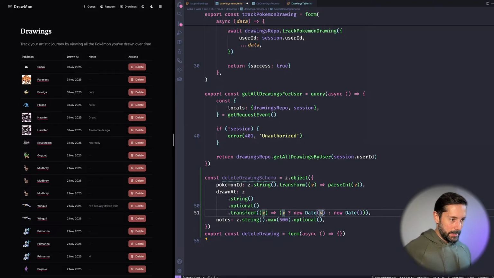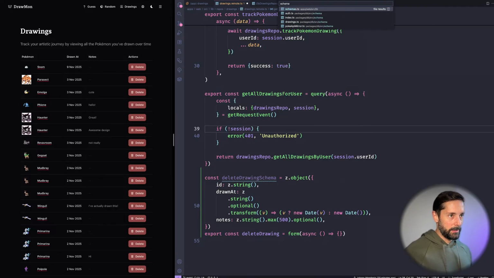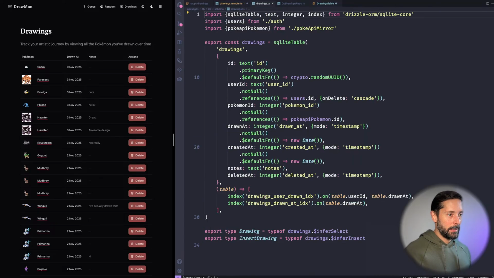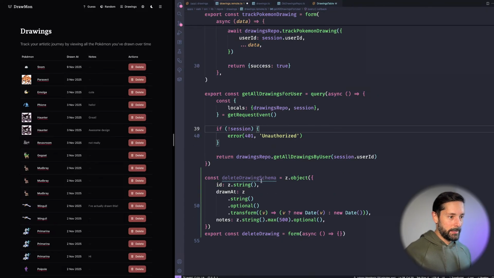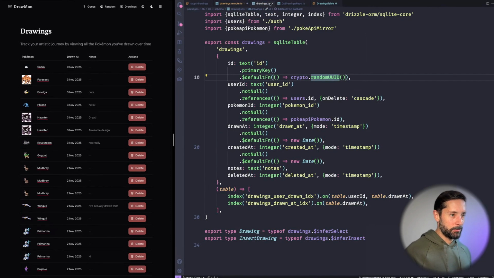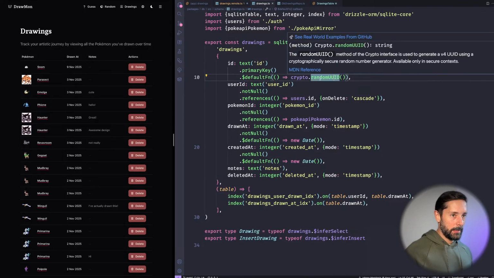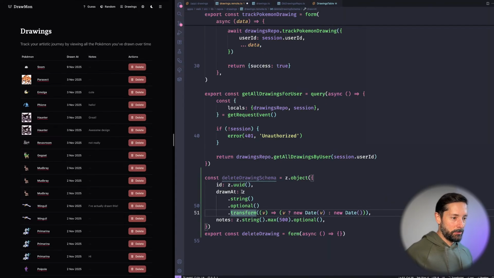It needs to take the ID of the drawing, which is just a string. Let's look at our schema in the database actually. It's a UUID, which Zod does have a helper for. And it is a UUID v4. We could even do that.